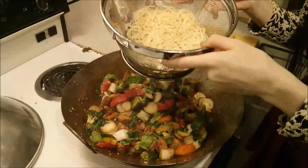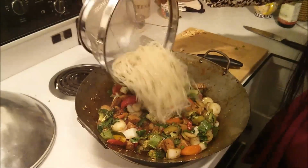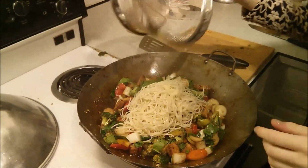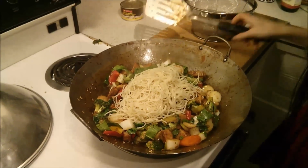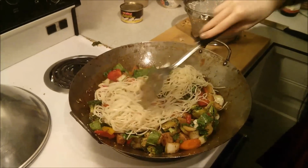Okay, so we cooked the noodles for about 2 minutes, and we just strained them and rinsed them off, and now we will add them to the stir fry and let them sit for about 2 to 3 minutes so that they can absorb the flavors and finish cooking.